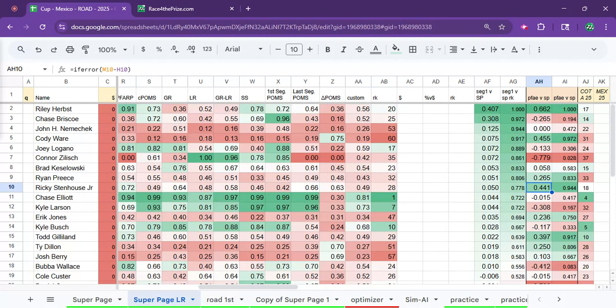So it looks at where the driver's running and then predicts where they finish based on all the laps in the world, calculates all that stuff. So just long story short, who finishes better than they should. And then, again, subtract starting position because we're chasing place differential. So if you have a really poor starting position, typically, then you're going to have a bigger number, but you also still need to race well. So who runs well but starts poorly?